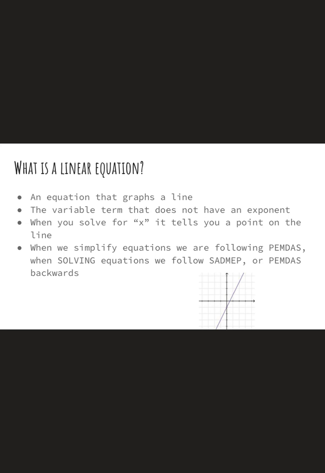So the first thing, what is a linear equation? It's an equation that graphs a line. The variable term, or the x, does not have an exponent on it, and when you solve for x, it tells you the point on the line. And when we simplify the equations, we are following PEMDAS. We're doing the order of operations. And when we're solving equations, we're going to follow SAD-ME, or PEMDAS backwards.